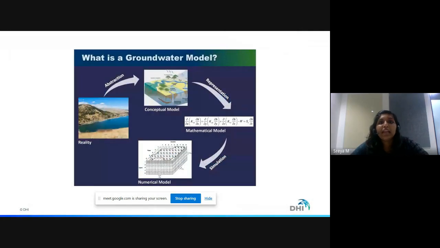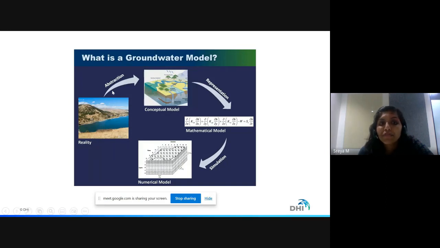So this is the basic idea of a groundwater model. You can see here, the first one is the reality. That is, you have a real field condition: a river may be there, there will be mountains, hills or valleys, many things will be there. The soil will be different from one place to another. In this reality, you have something called abstraction happening. Pumping may be one reason for abstraction, or there is evapotranspiration. Many other natural reasons also take water from your aquifer.